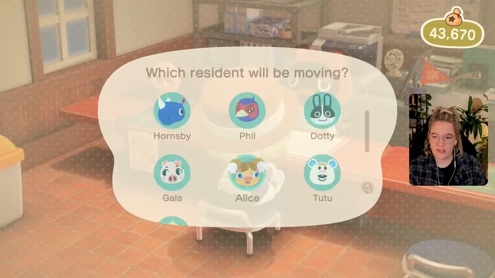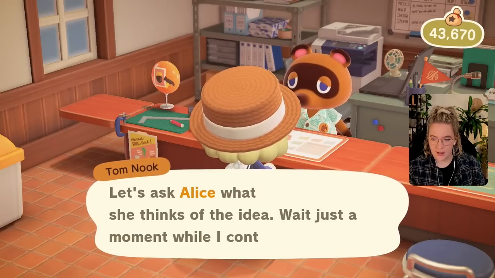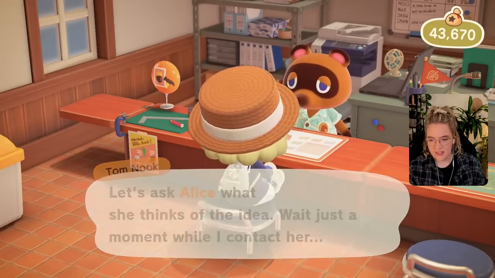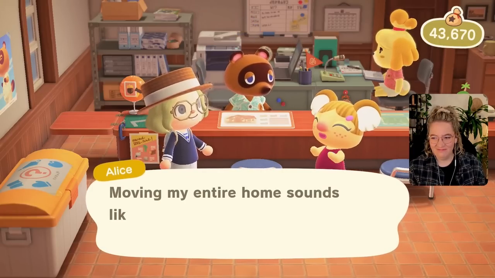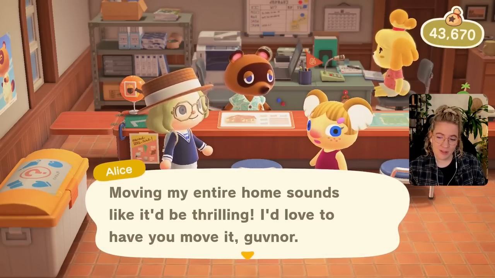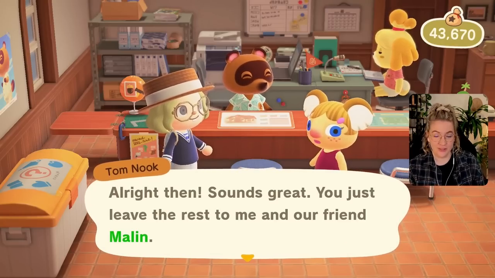Okay, so let's talk to Alice. Yes, 10,000 bells. I can do that. No worries. Absolutely no issue for us, of course. Oh my god, she's so cute. Moving my entire home sounds like it'd be thrilling. I'd love to have you move it. I'd love to have you move my entire house. Great.